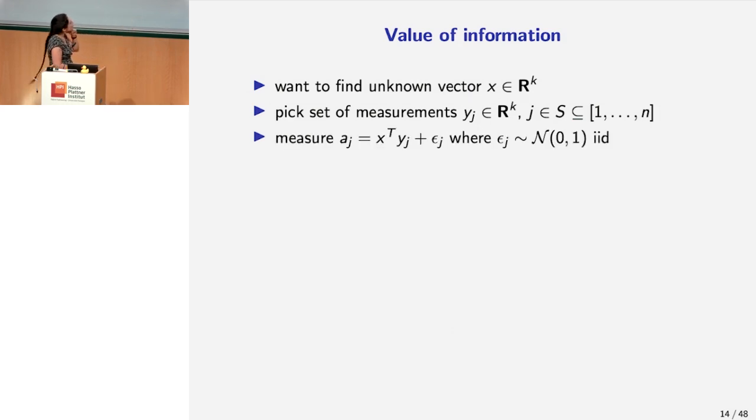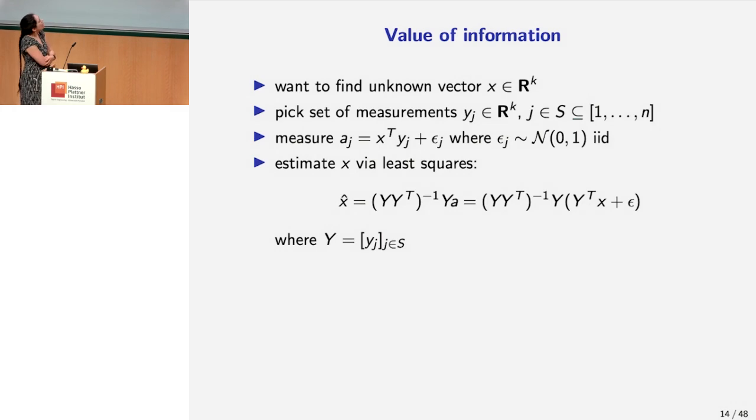Okay. So we're going to pick some models to run on our data set, and here's my model: I'm going to measure the error of those models on the data set plus some Gaussian noise. Why Gaussian noise? Is that a good model? No, but I can do theory on it. Great. I'm going to estimate x using least squares, right? As we discussed, linear regression. Okay, so here's the formula for linear regression, using my subset of model metafeatures, which I'm calling capital Y here.